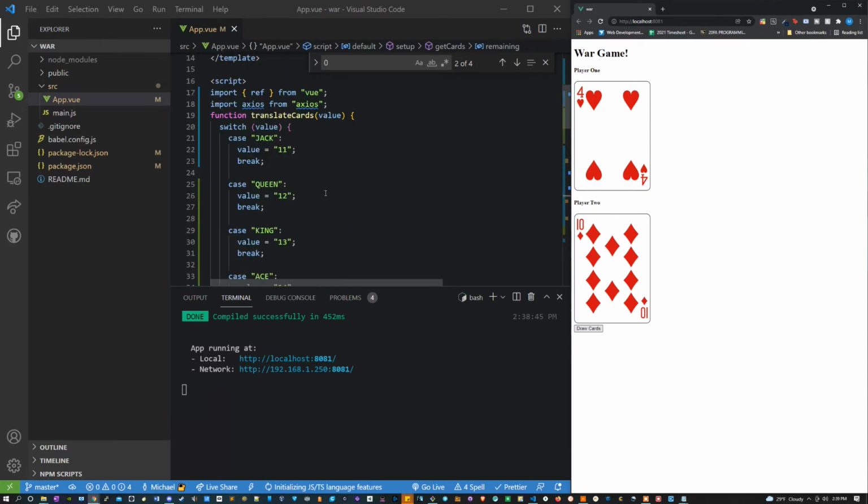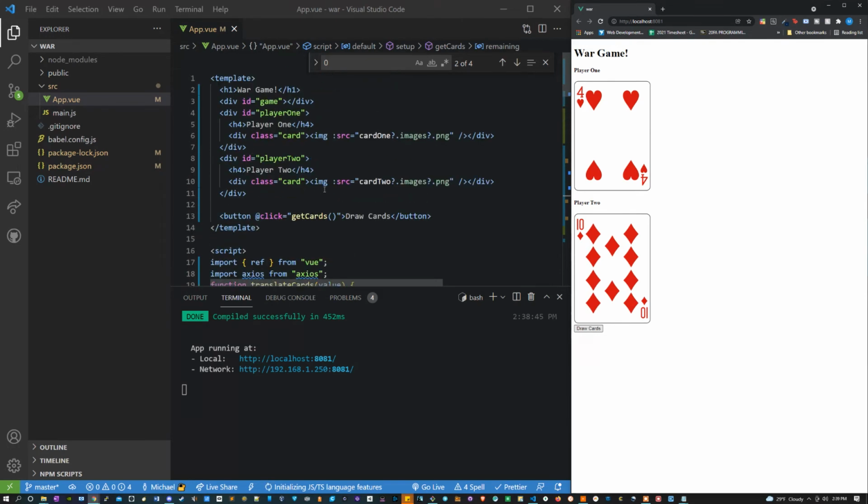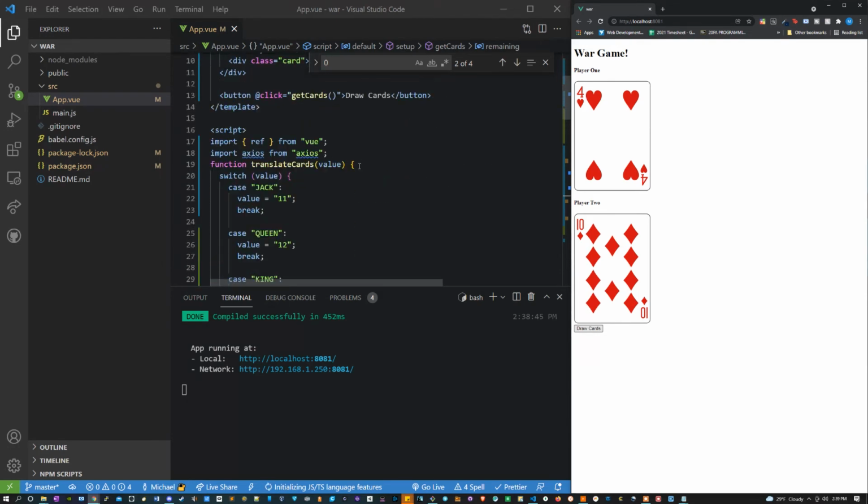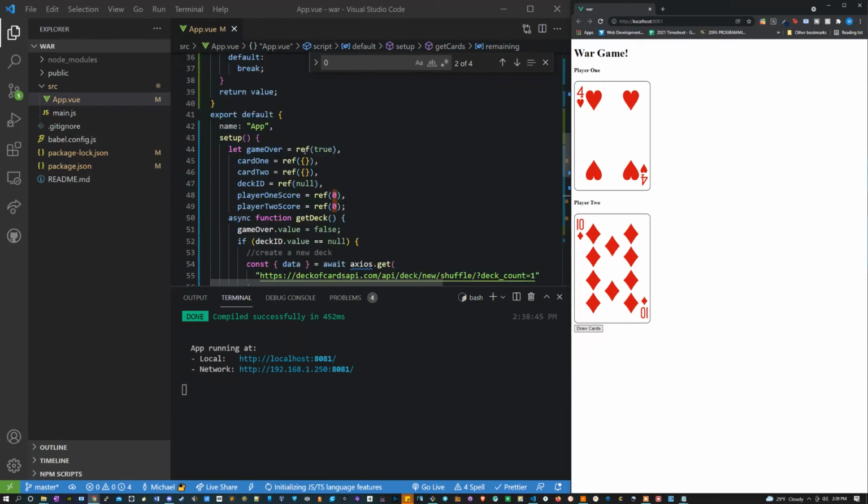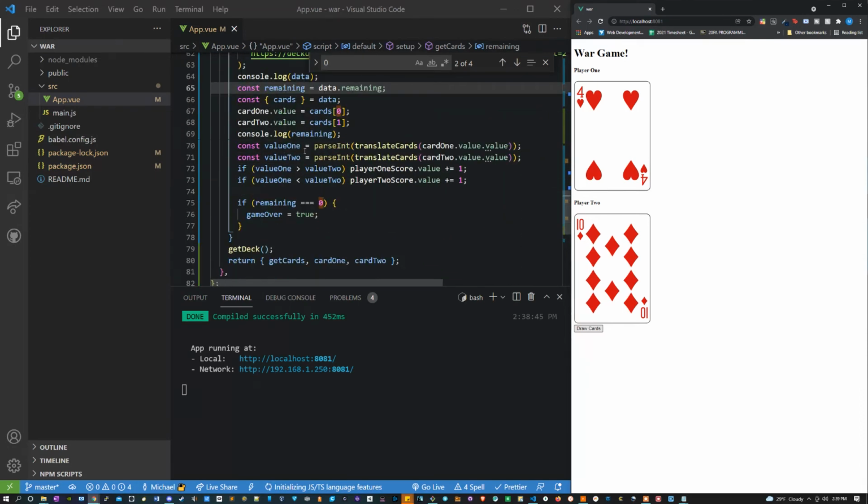The next thing that we can do here is directly grab our player 1 and player 2 score, so we're going to have to return those.